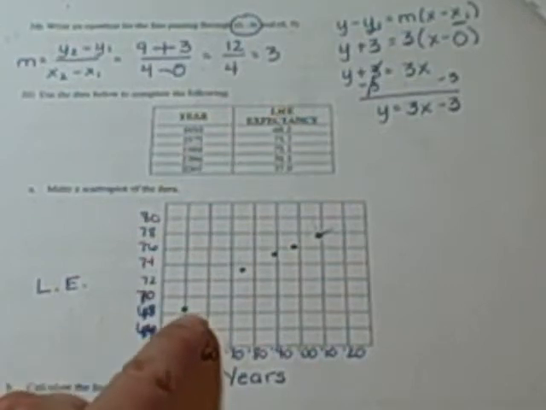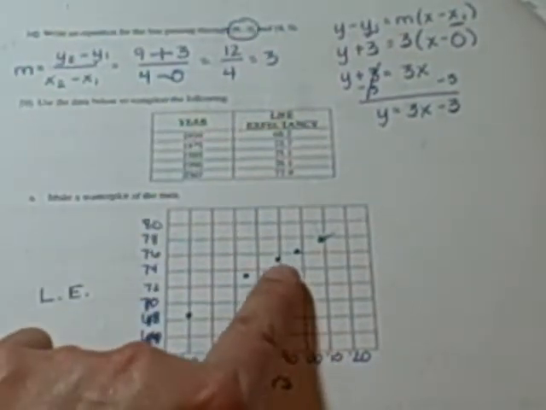Then I went through and I just put a point for each one of these data points. So for example, in 1950, I estimated where 68.2 would be along the y-axis and put a point there. I'm going to jump down to 1989. I had to estimate where 1989 would be right before 1990, and then I also estimated the data point 75.1. So there will be some estimation here. Not every point is going to lie right on the intersections of the graph boxes. So this is what your scatter plot should look like.